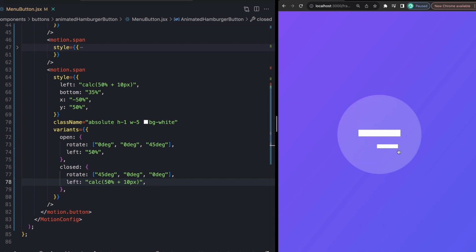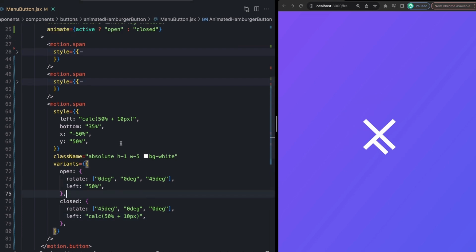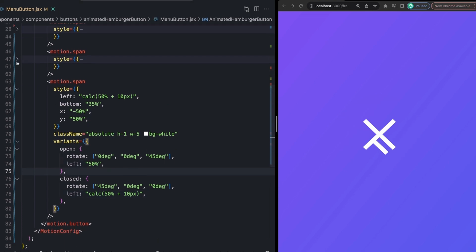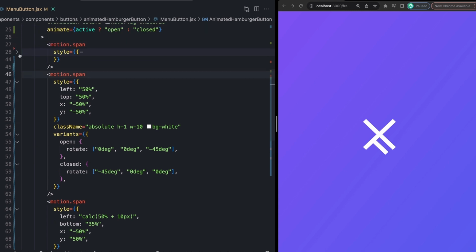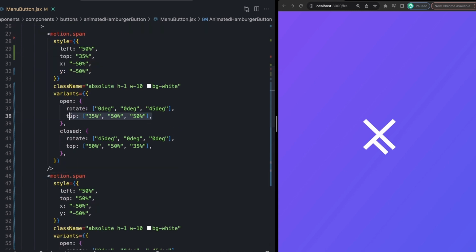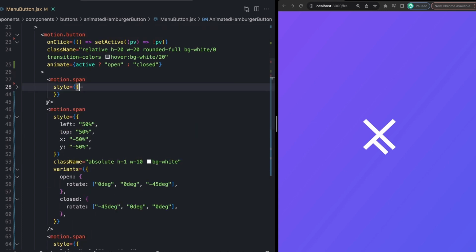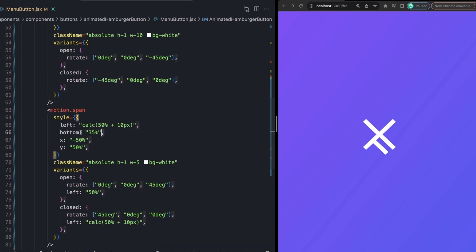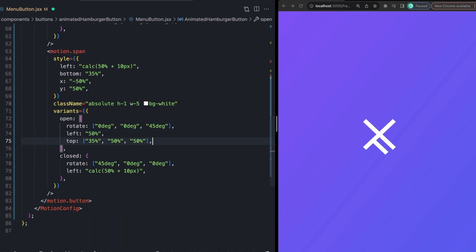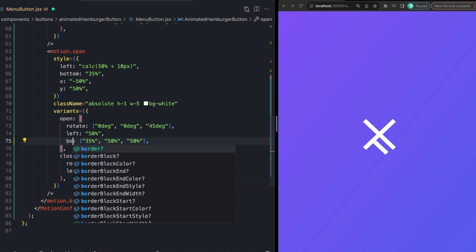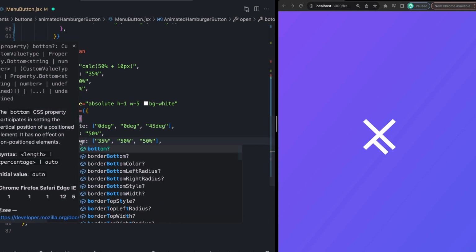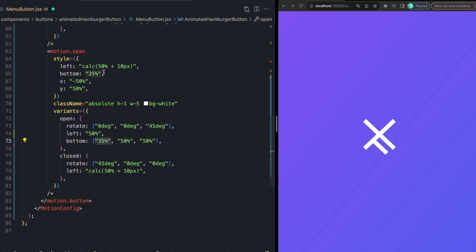Now this is going to be a little bit stupid. It's just going to shift over to the left, but at least we do see that it's kind of doing half of its positioning right. The last piece is we need to move from the bottom up to the middle, which is going to be pretty much the same thing as we did with top in the other variants. Like maybe not with this one, but with this one right here, how we're animating top from 35% to 50%. We actually want to do the exact same thing. We just want to do it from the bottom instead of the top, given that we are positioning from the bottom and not the top. So I'll just drop those values in here, and I'll change from top again to bottom. Oops, bottom like this. So it starts at 35%, again, like this.